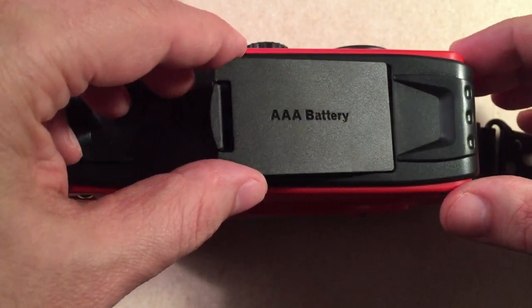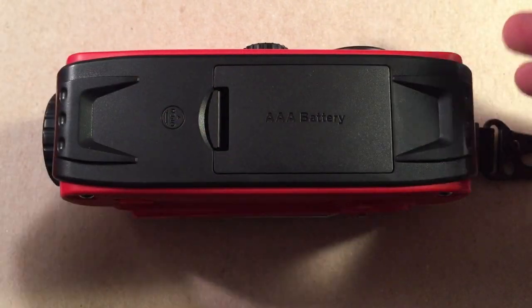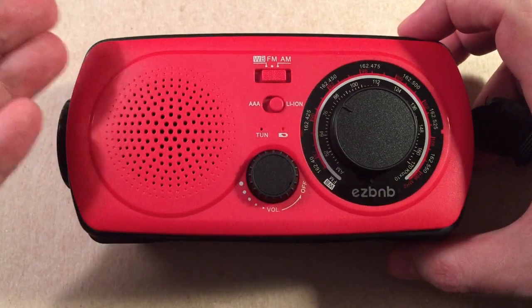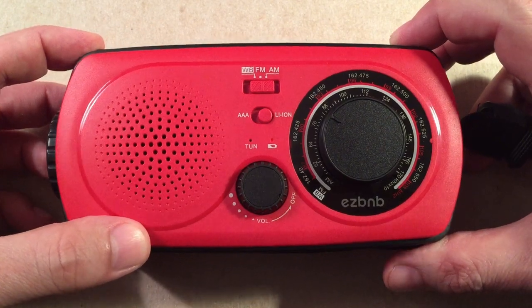You can just raid some remote controls around the house, get your AAA batteries if you don't have those extras. I always have extra batteries. Being a radio guy, and I guess you'd call me a prepper because I do have a lot of prepping stuff, it's nice to have batteries always on hand and always fresh. So yeah, I definitely have a ton of batteries. Gotta power these radios.